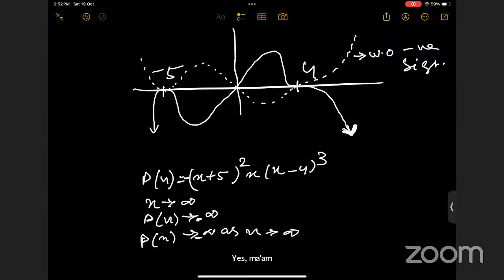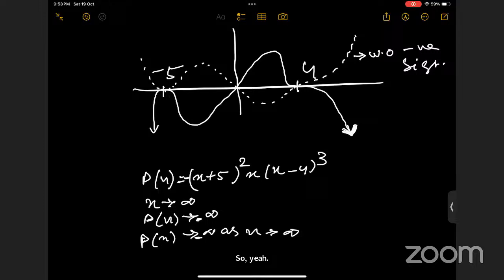So I think these are the concepts in your week 4. Maybe there was no more concept left to cover. If you have any doubt regarding these concepts, now you can ask. Ma'am, are these the only small topics in week 4? Yes, I think it's only up to that. It's only about polynomials and the graphs of polynomials, the turning points. If we have a polynomial equation, we can draw the graph and vice versa.